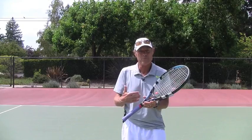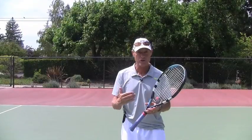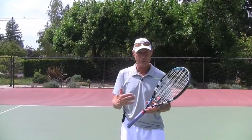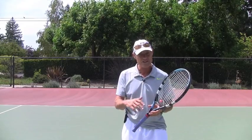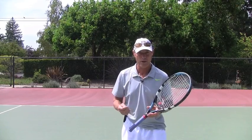So what I'm coaching students with now is how to realistically use a forehand topspin that actually works in competitive match play situations. I'm really looking forward to this opportunity to help you transform from an inconsistent topspin forehand to something consistent that really helps set you up in the point to gain the advantage.